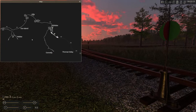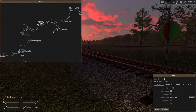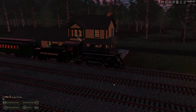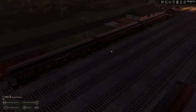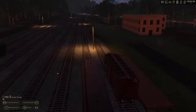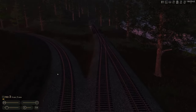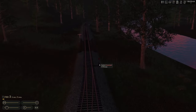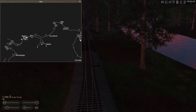Then I need to get the passenger train headed out of Bryson. We got a lot going on here. Got my hands full. Yep, you're ready to head out because you are all full up. So we'll knock that off. We came through here, so these switches should be good. Oh, no, we didn't. We came through the other direction. Switch that, and then we need to get a flare over here in Ella.